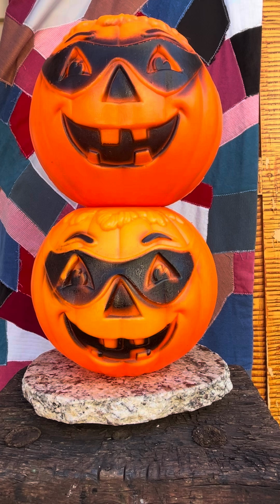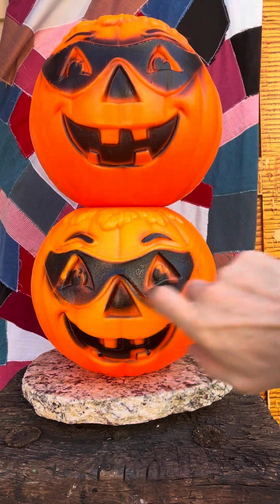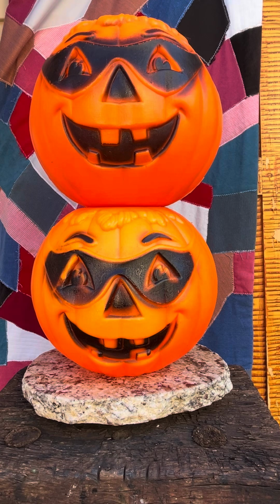Now, is there a value difference in those? I don't know. That's a good question. I don't have those variations. I'm sure maybe some astute collector could chime in on that. I love these. I love the aesthetics of this, just the janky spray paint that someone, half-ass yet lovingly, did at some plant somewhere in America. These are made in the USA.